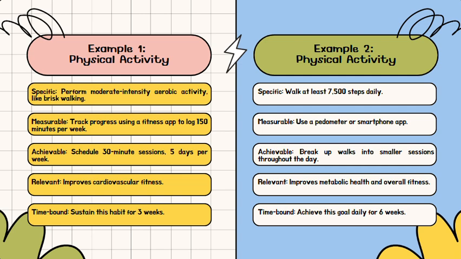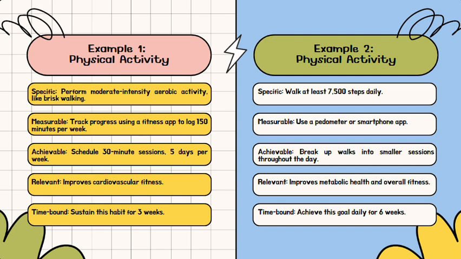Specific: walk at least 7,500 steps daily. So actually pretty huge news. There was an article that came out pretty recently that stated that 7,500 steps is actually a really good step goal to have. I know if you're a Fitbit user or an Apple Health user, they tend to publish the 10,000 steps daily kind of goal or mark. But it's actually been proven that 7,500 steps is an adequate amount to achieve daily. So that's really nice because sometimes that 10,000 is a little bit hard to get.